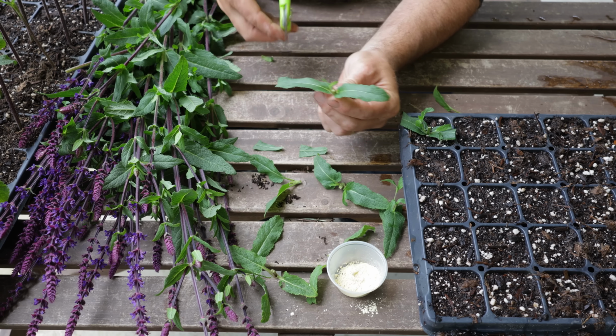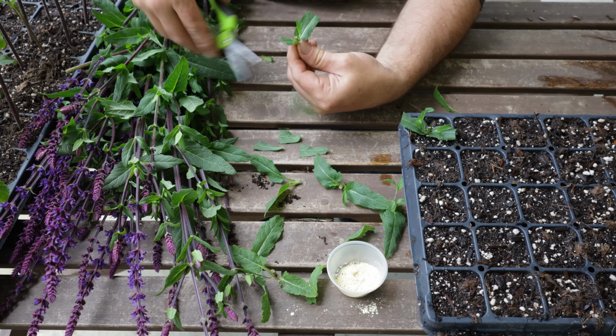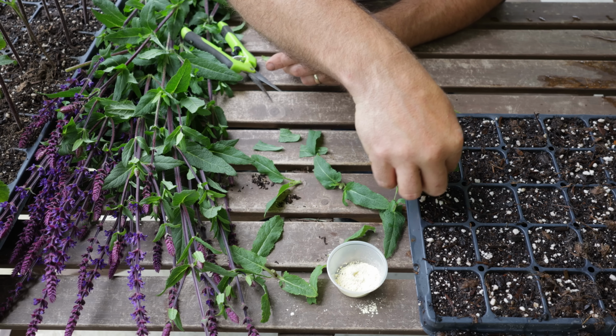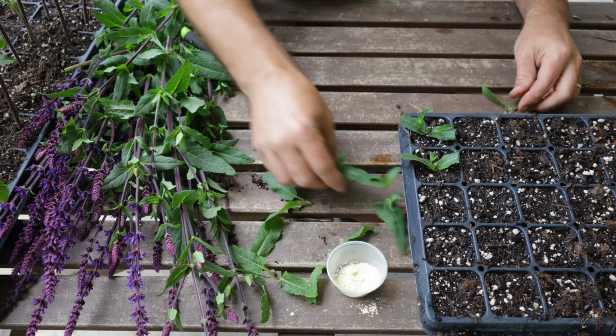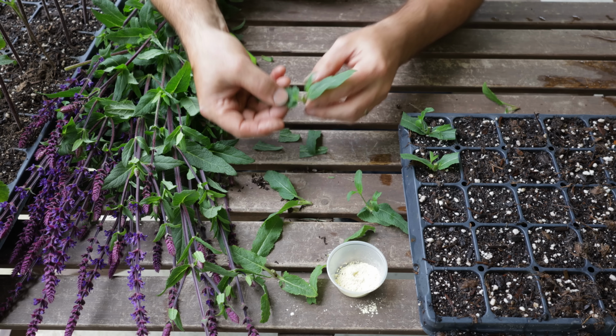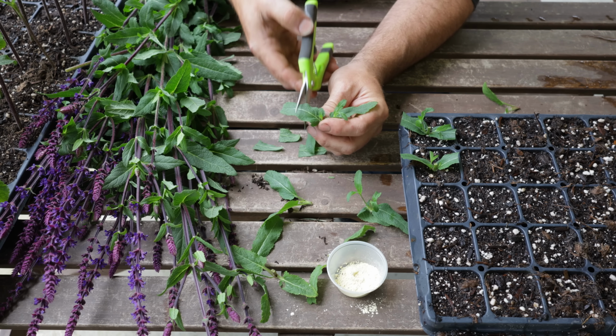In fact, it can't go super deep because there's not a lot of cutting there. Once again, just going to trim the ends of the leaves so they don't interfere with each other, and then pressed into the next cell there. I'm going to go ahead and fill up this tray, and then we'll have a look in a couple of weeks, 3 weeks, and I'll give you the results.